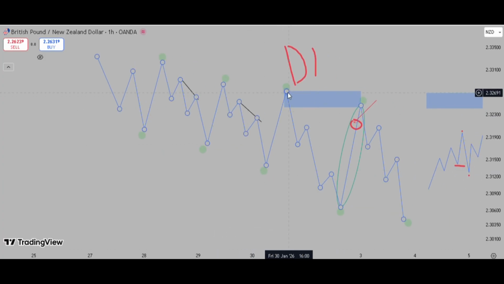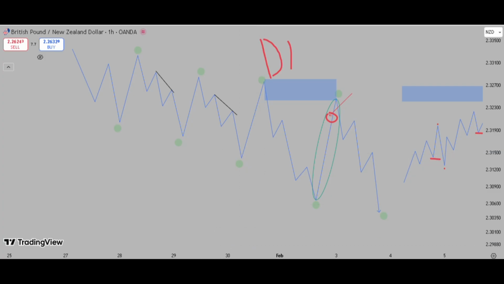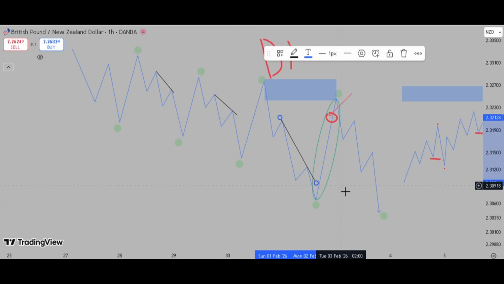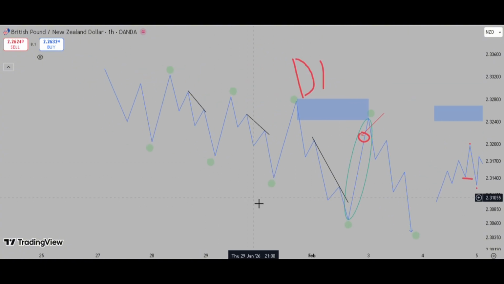In fact, sometimes the market will even sweep this high, then close down. It's going to be a sweep because any close above here is a change of character. So look at it. The market will actually need this. So you just need to understand this. Once you understand this concept, your problem is kind of solved.